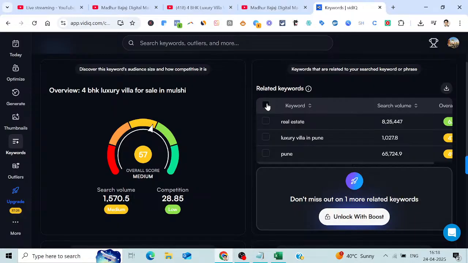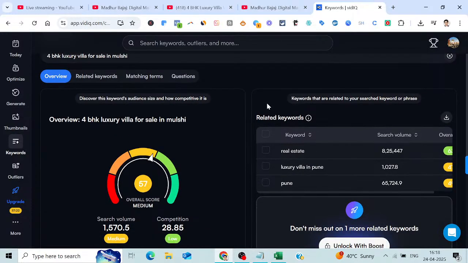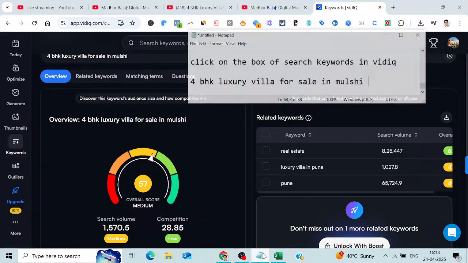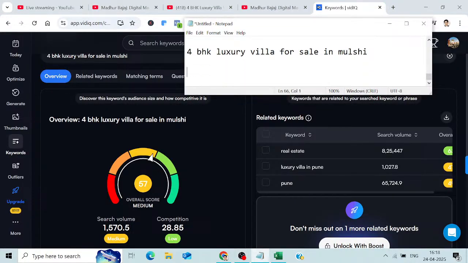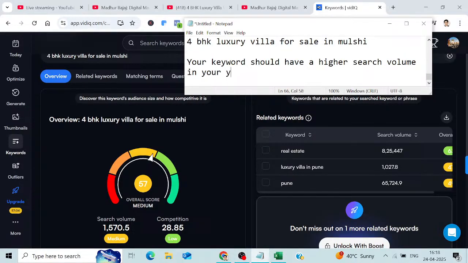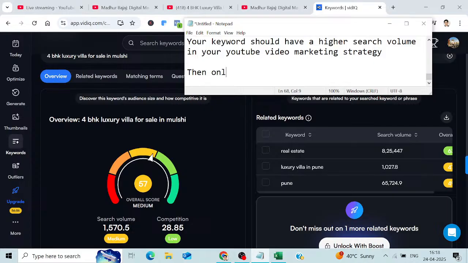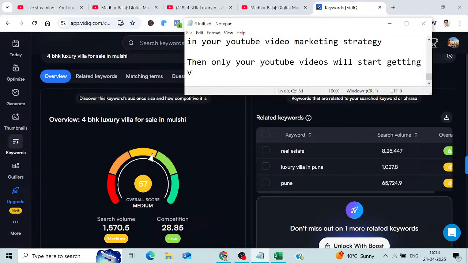It's a good keyword to target, because your keyword should have a higher search volume in your YouTube video marketing strategy, and only then will your YouTube videos start getting views.